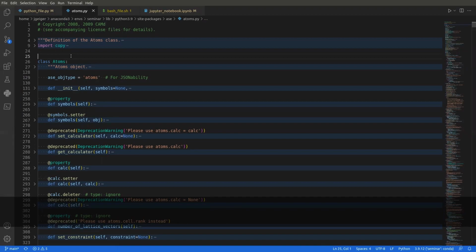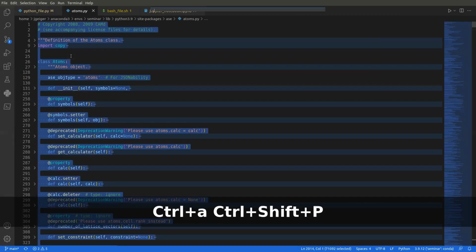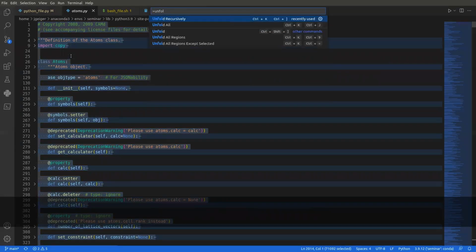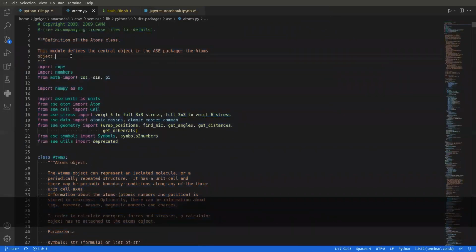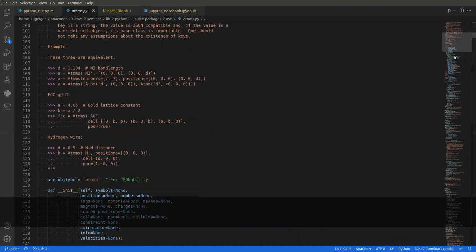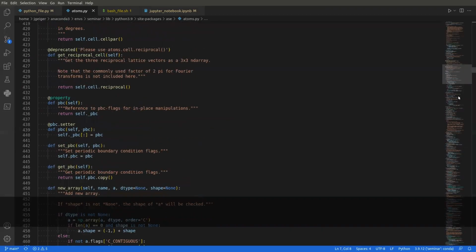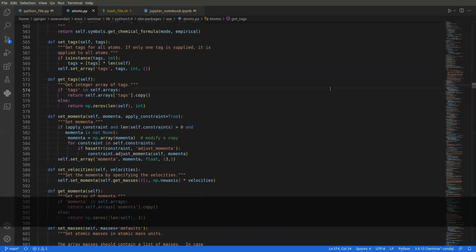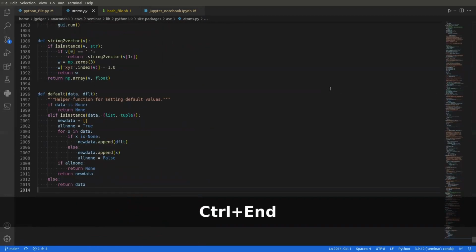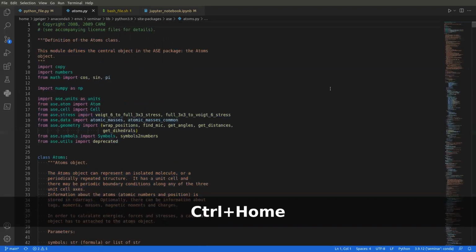Let me just maybe unfold this here. Okay, cool. Now you also see on the right side the mini-map. So you see, for example, here in orange, there's quite a lot of documentation, right? And overall, this file is quite large. It's 2,000 lines of code. And this might be a little bit hard to navigate, right? But the good thing about Python, I think, is that you have a lot of these libraries available. So you can just use the functionalities from there.